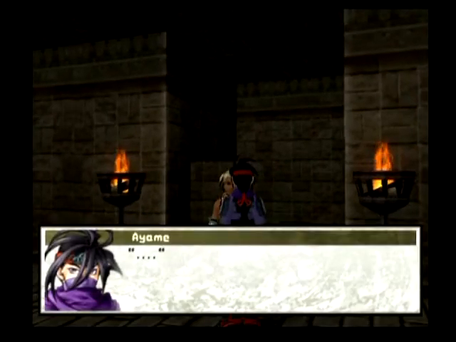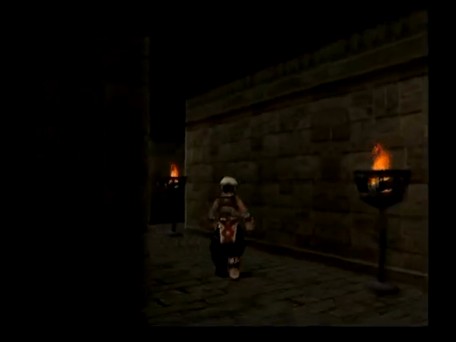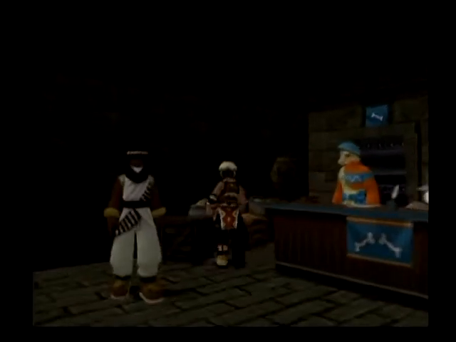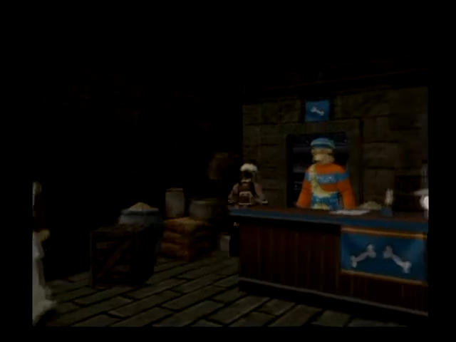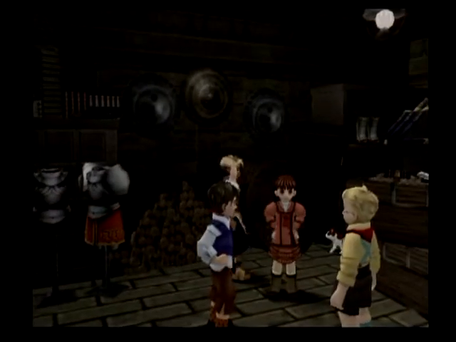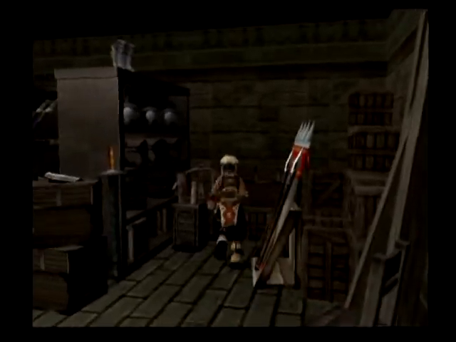Okay, Watari. No, not Watari. Ayame. Watari is her friend. Her something. Okay, we'll start all the way down here. How on earth did that kobold get to be a warehouse keeper? Excuse you, Mudo is awesome. I will not... Whoa, can I go back here? I didn't know you could. Oh my gosh, I didn't know they were back here. I don't think I've ever been back here. That's so funny.